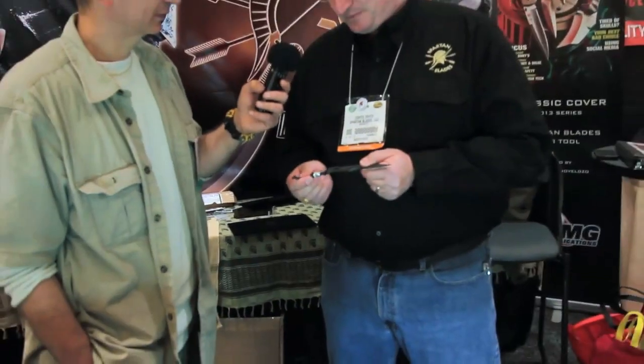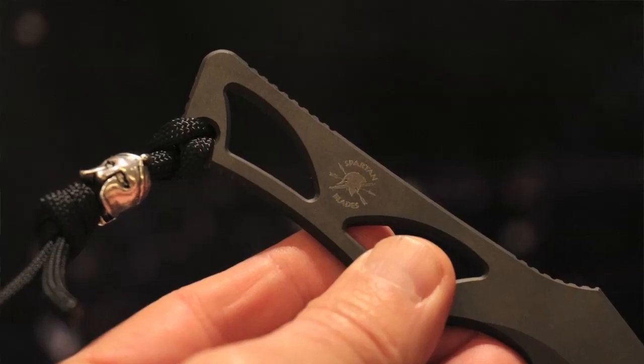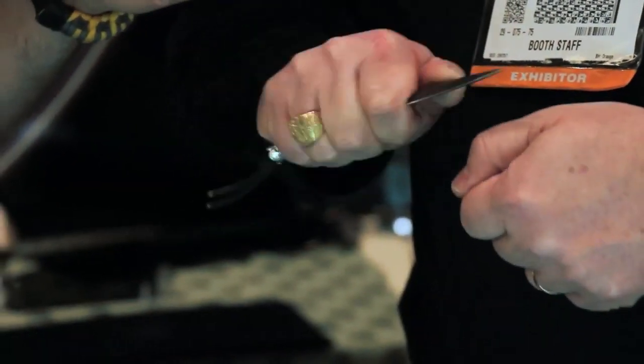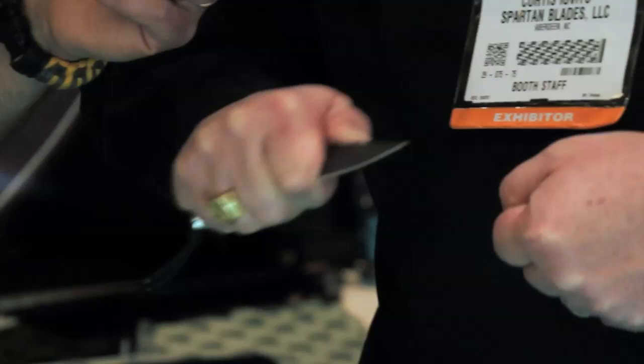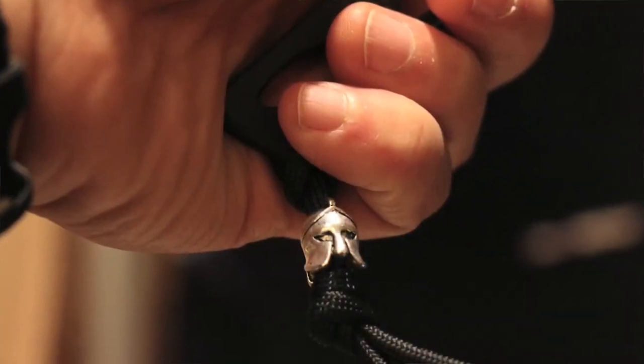We put this decorative bead on here, and while it looks decorative, it actually serves a function. I was having a hard time getting a hold of a small knife in a way that felt comfortable, so I made it so you get your thumb up on top of it. When you're whittling or cutting, it's always nice to get up on top of the blade and bear down on it. With the short length and your thumb on top, the bead lets your pinky wrap around it and gives you extra hold. Initially we made these beads just for this knife, but University of Michigan kids saw it and they're Spartans — it became a product. I never meant to be in the bead business, but apparently now I'm a bead seller who does knives on the side.